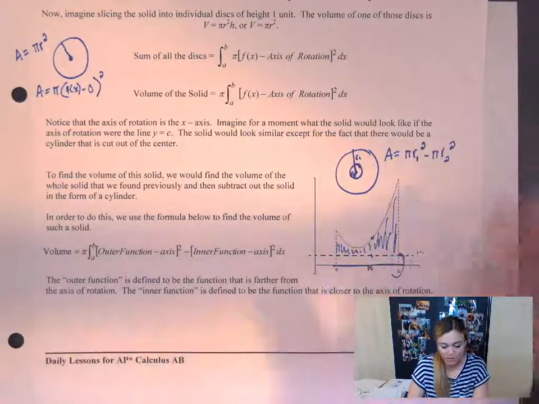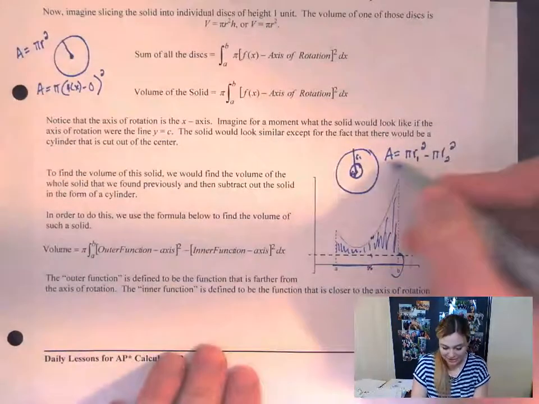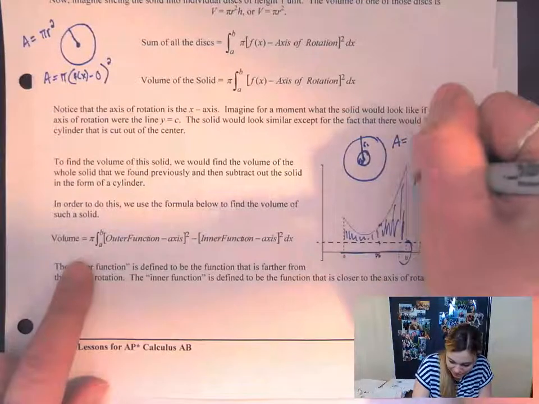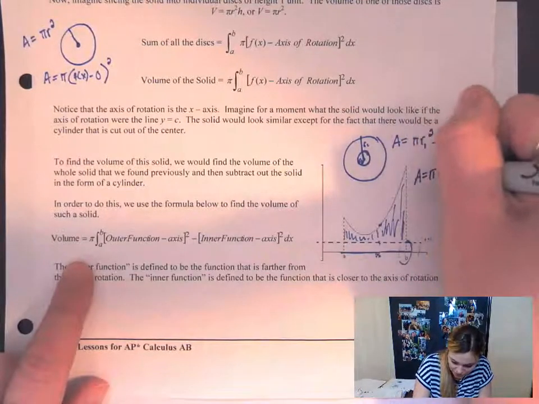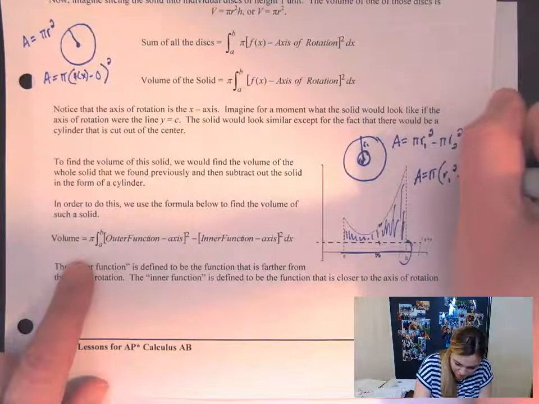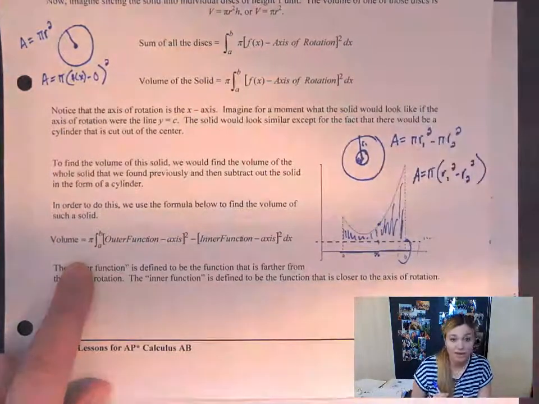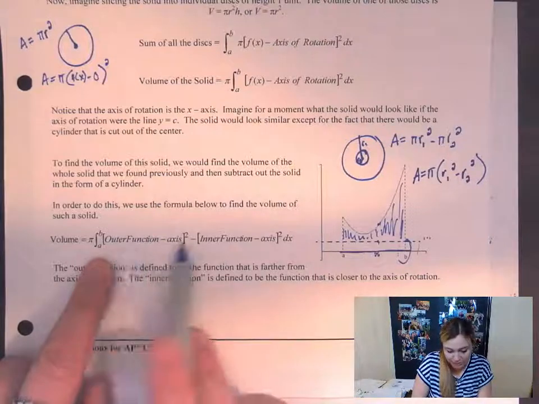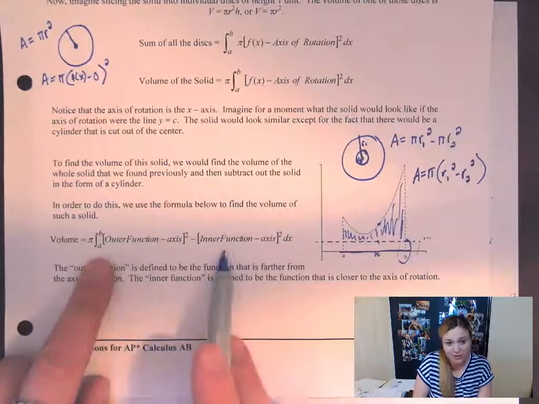Okay, this is all super theoretical right now, but if I did this, see how I've got this pi and pi? Couldn't I do this? Pi times... I could do that. That's what's happening here. This is my first radius, my bigger radius, and the smaller radius.